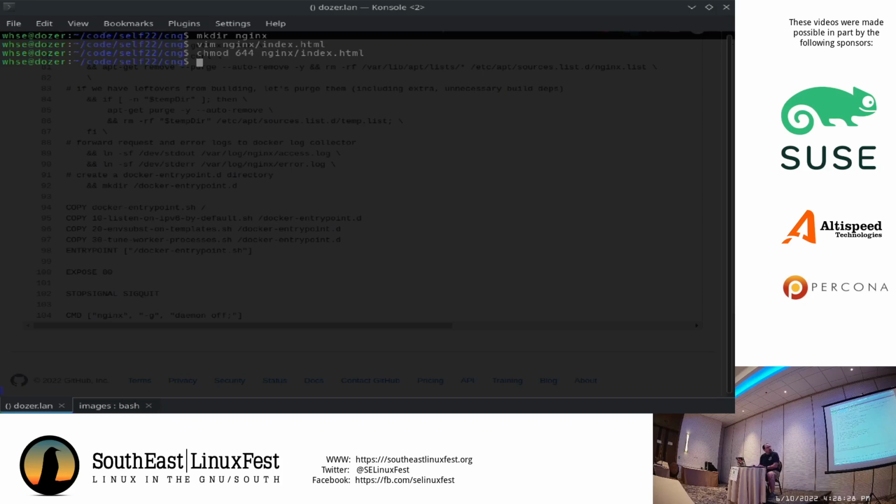Make sure the permissions are right. Look at the docker run again. And then I'm going to add one more thing. Actually, I need to map that whole directory right onto it.